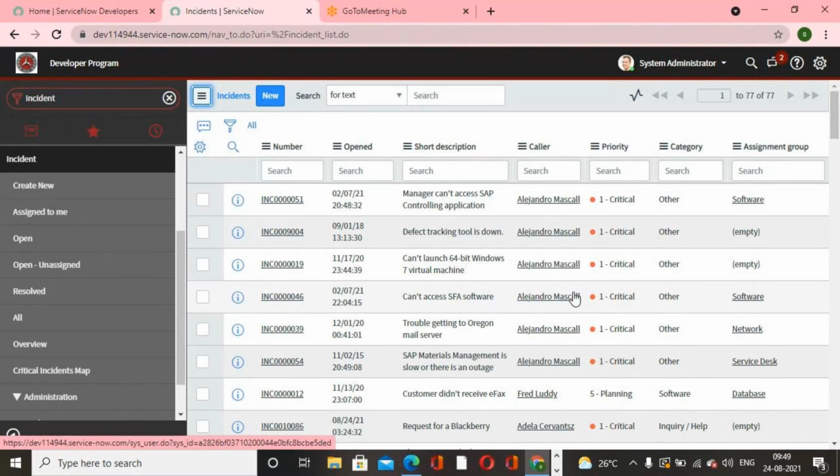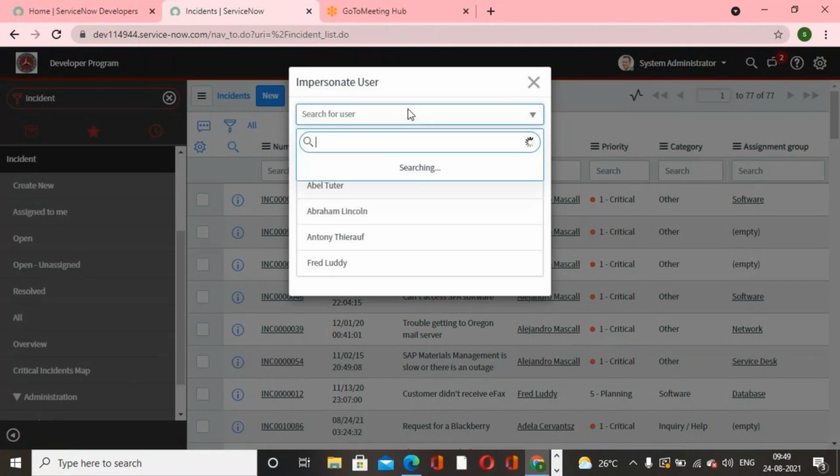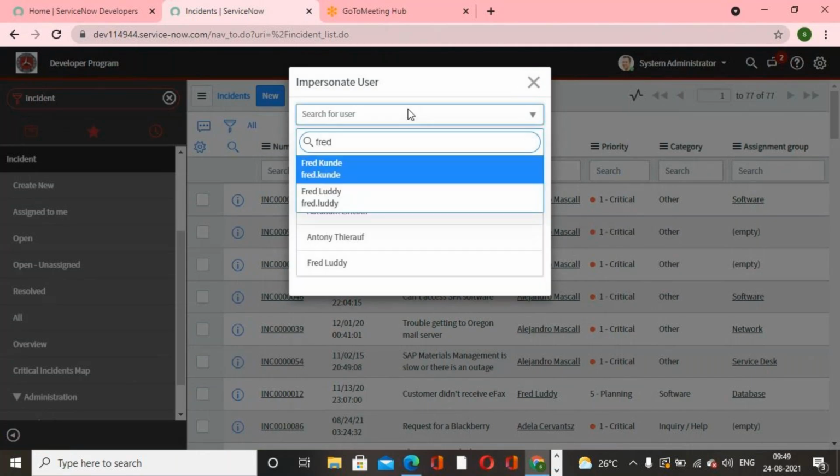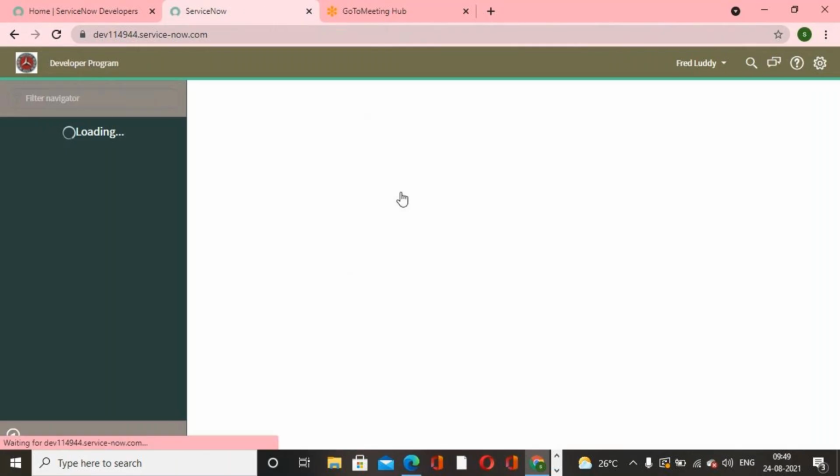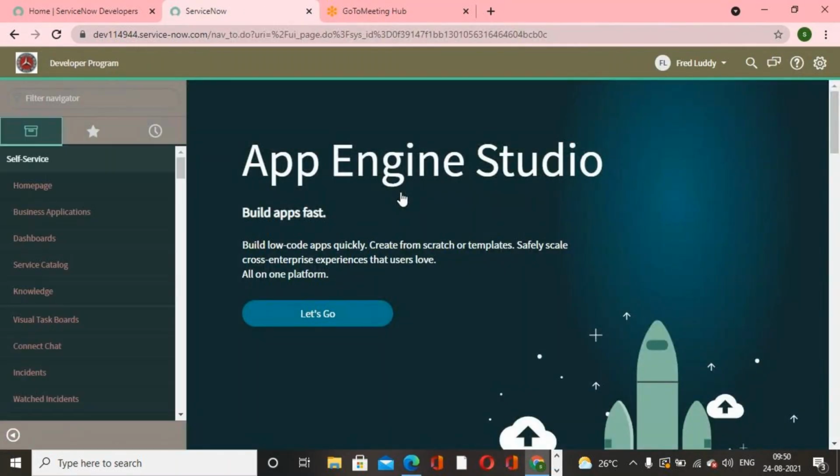And now let's talk about personalization. What about personalization? Those changes are applicable to, replicated to, only a specific user. For example, Fred ID. Let's assume Fred ID is logged into my instance.